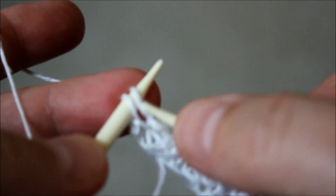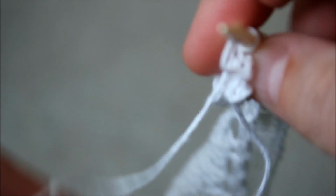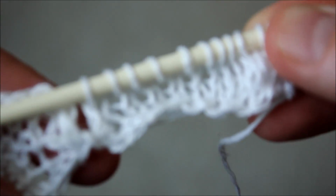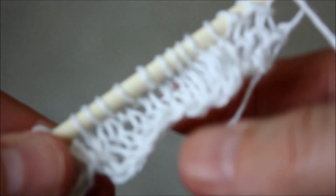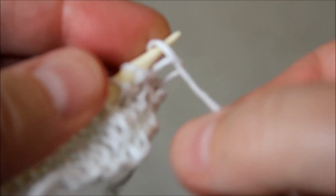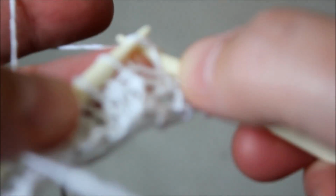Okay, I forgot, the last 3 stitches are going to be knit stitches. So knit those 3 stitches and turn our work, and we're just going to knit regular. This is the front of the work, and as you can see, the outer border is forming. So knit these 13 stitches.